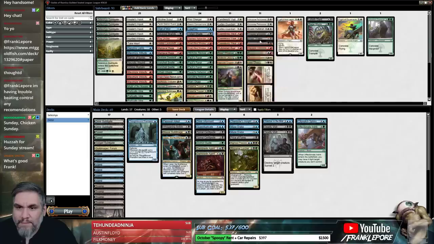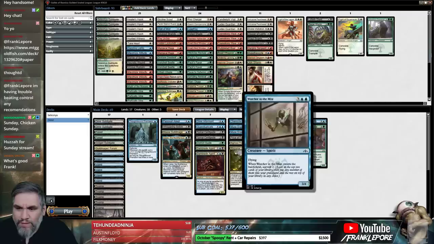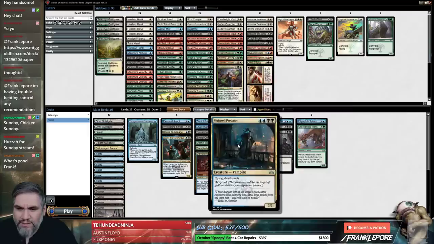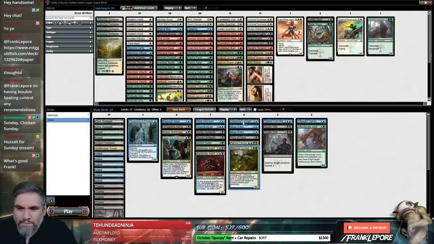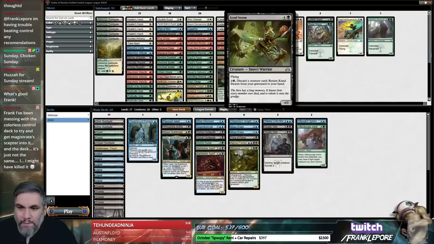I'm okay with it. I'd like the Crawl Swarm, but we already have... I guess we don't have that much evasion, right? We have Watcher and this guy. And this guy. Yeah, I think it's actually fine without. It goes back to your hand, right? Yeah.